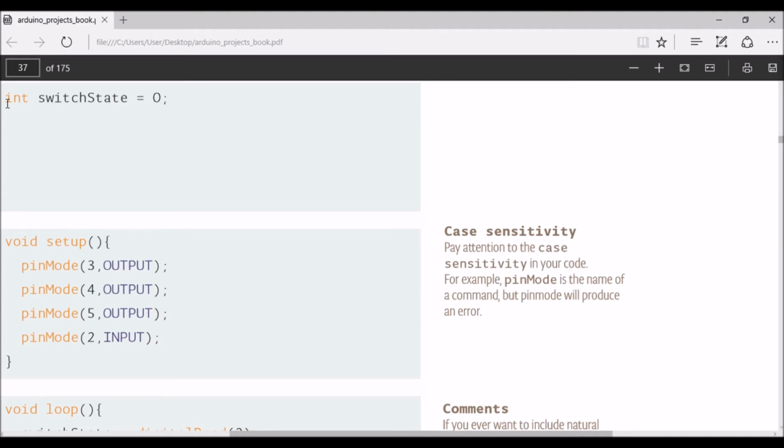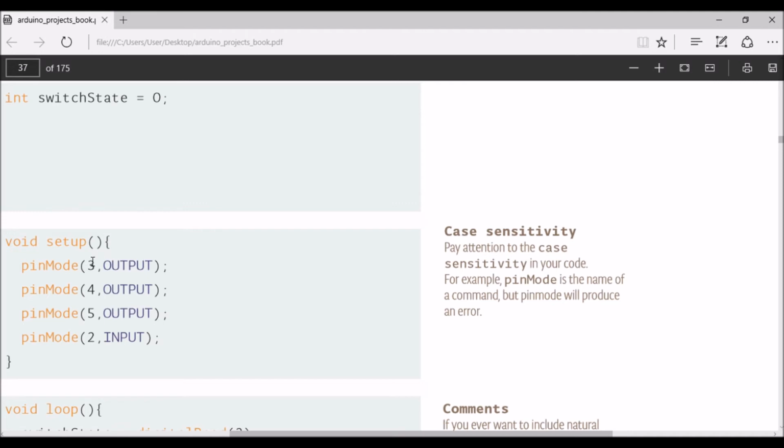Then int switchState equals 0. In void setup, you write the first function, void setup with brackets, and you have to open the curly bracket because you are going to start.